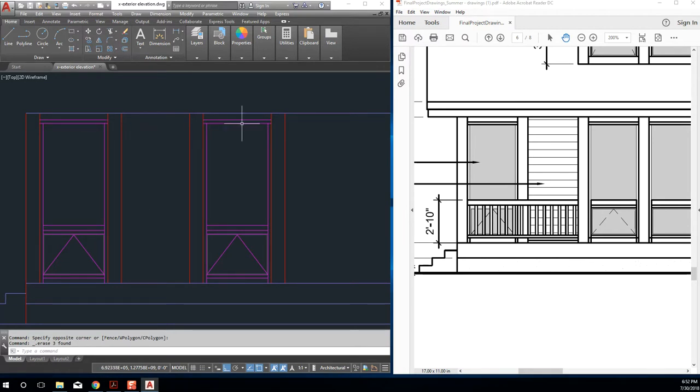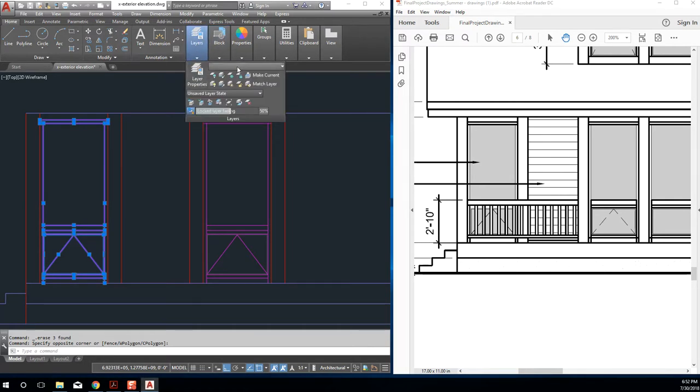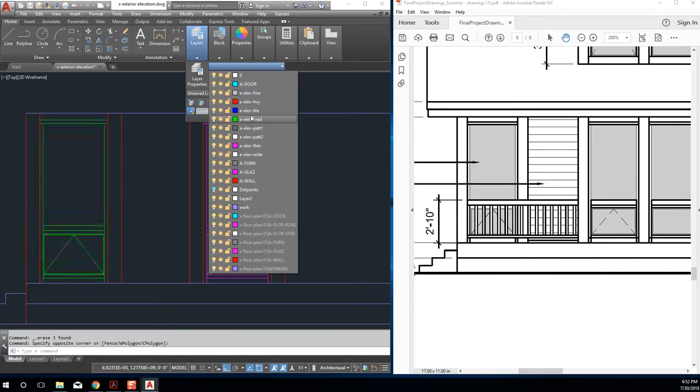Now, this window is very much in front of this window graphically, so this window should read heavier than this window back here. So I'm going to change all of these line weights to a thinner line weight. I'm going to make them all thin, fine. I'm going to make those all fine.